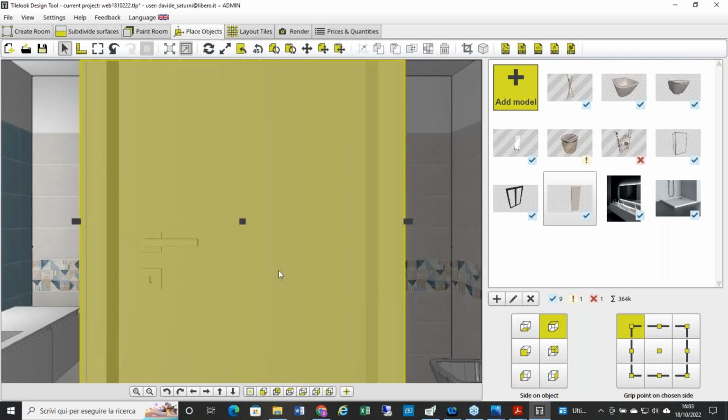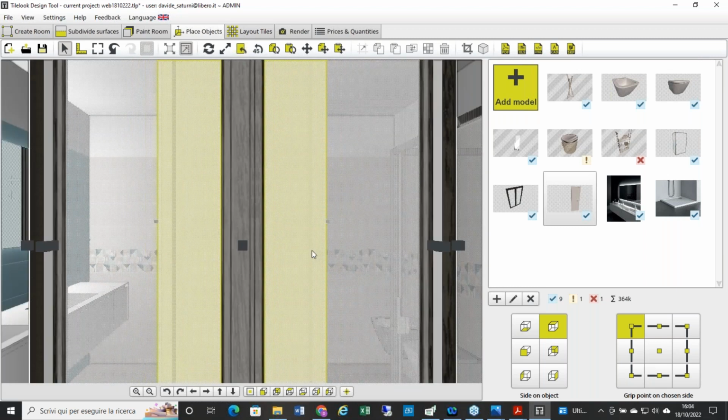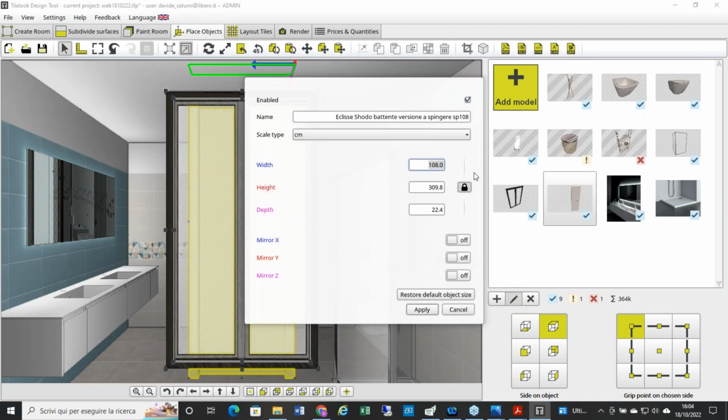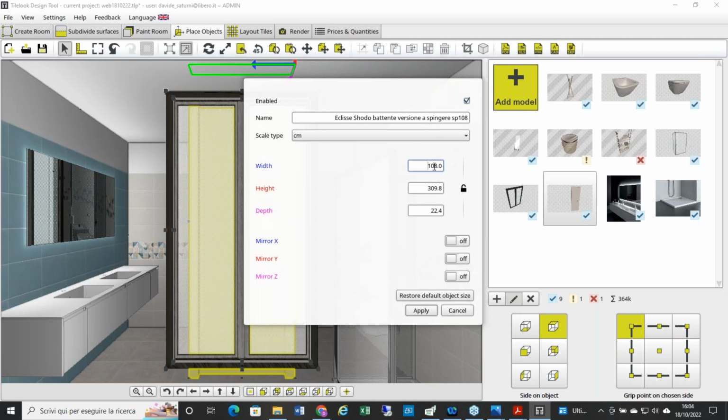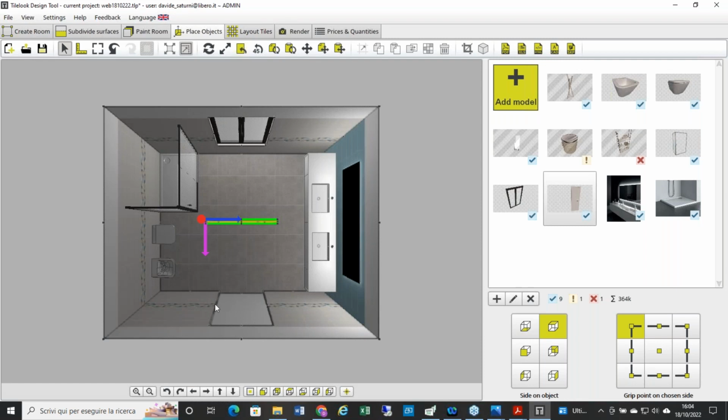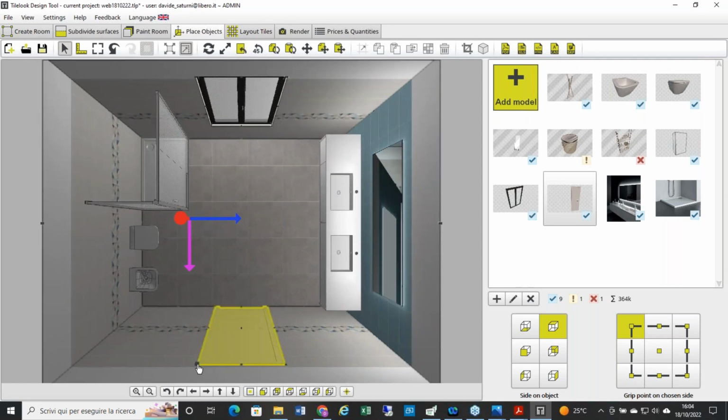If my door is too big, okay, my door is too big because my door is 2.20 meters high by 90 centimeters wide. So I modify the size of my door. I can edit the object, 90 by 2.20 meters and 5 centimeters deep. Apply. So I have modified the size of my door. Okay, and then I can directly include my door. You see, my door is perfectly the same size as my cutout. So I have modified the size of my object in order to adapt it to my ambience. Okay, very easy. Let's import a lighting.